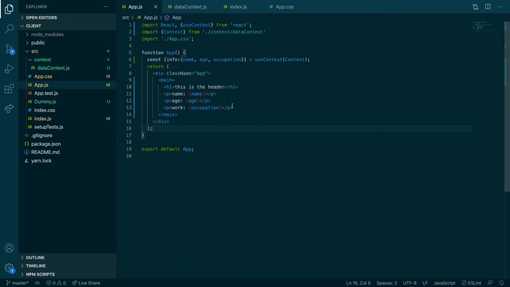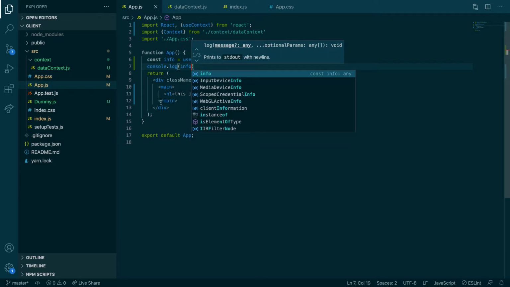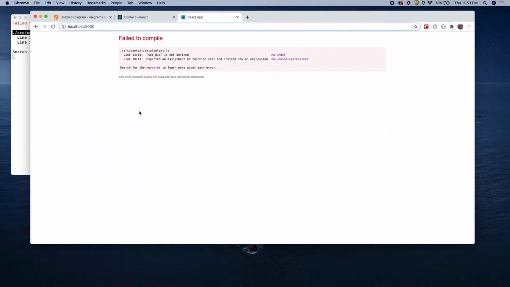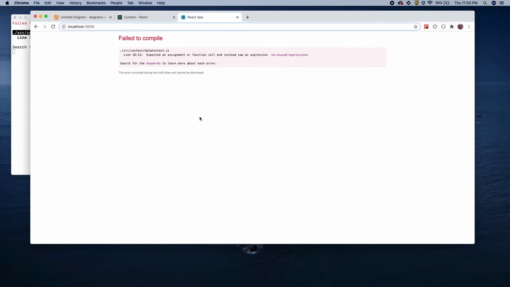So let's get rid of all of this first. Let's bring in info. Now, what does info have? Let's console.log that info. Let's see what info has. It says setBio is not defined. Where is that? Oh, it's not a string. Nice.